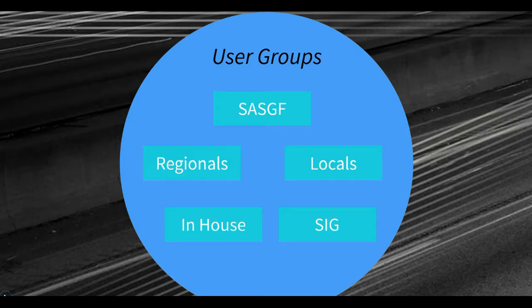There's SAS Global Forum, which is the international forum. It is typically in the spring. Due to the coronavirus, it wasn't able to be held in Washington, D.C. this year. Everybody regrets it. It's a great event, lots of networking. There's a few thousand people that show up, at least 5,000 people that show up. It is the premier event to go to.